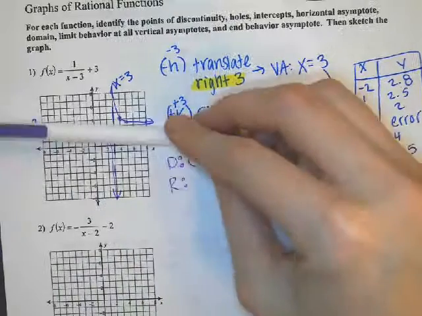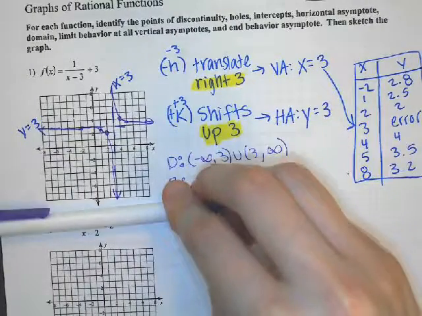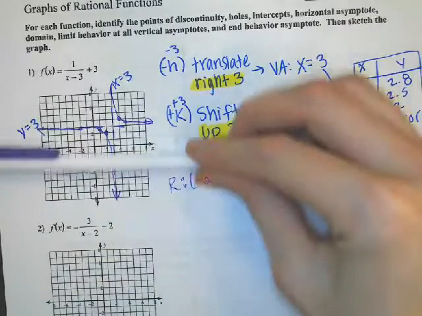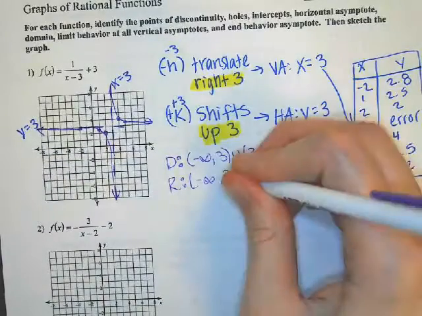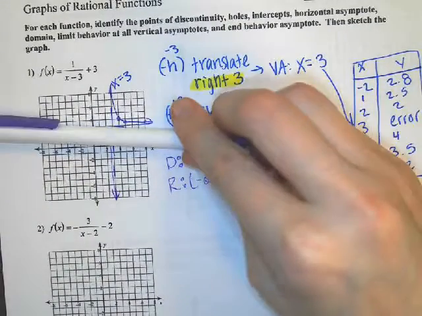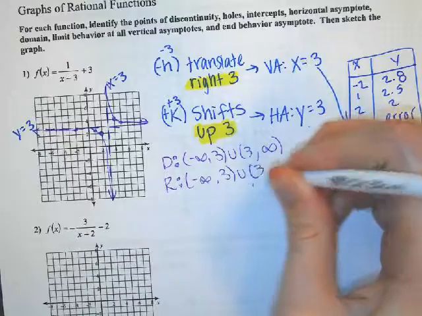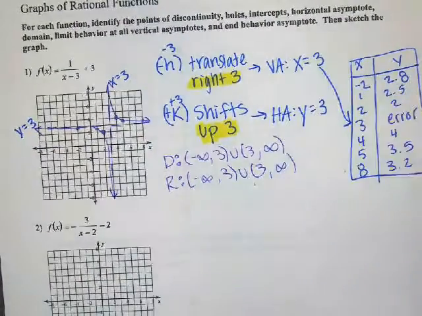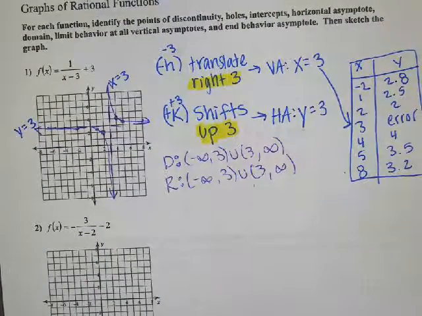How far down? What's infinity? Okay, how far up does it approach? Pick back up at 3. And it goes to infinity. So the domain and range are actually the same in this, but they correspond to the x's versus the y's. Okay, questions on 1, guys?